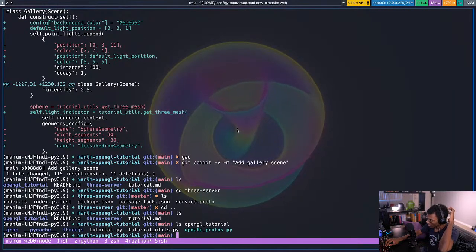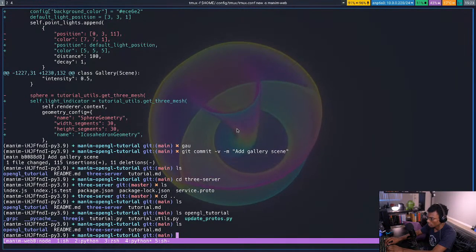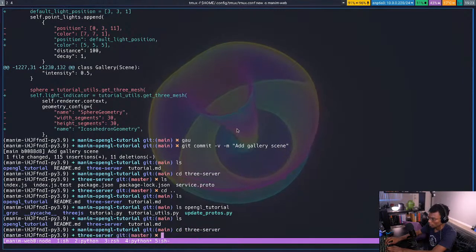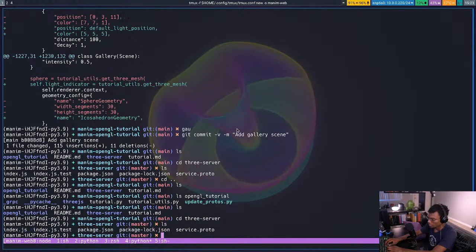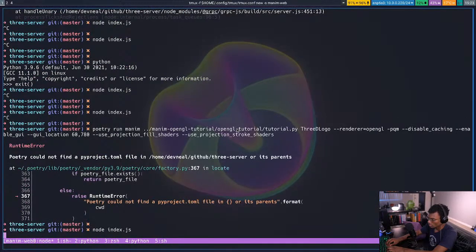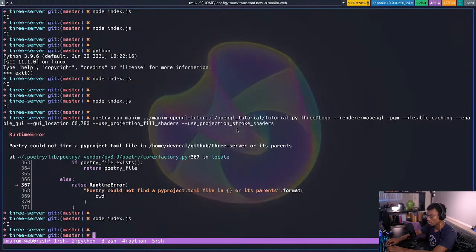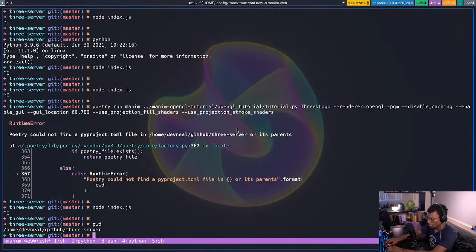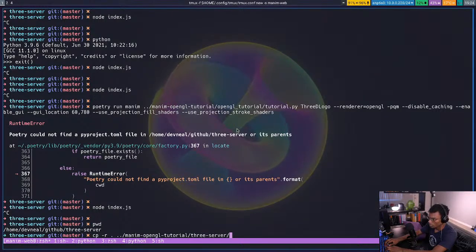I think that would make sense. Actually, I want to make sure this even works. So I close down, oh wait. I will have to copy this server into the repository. So to copy that to there.